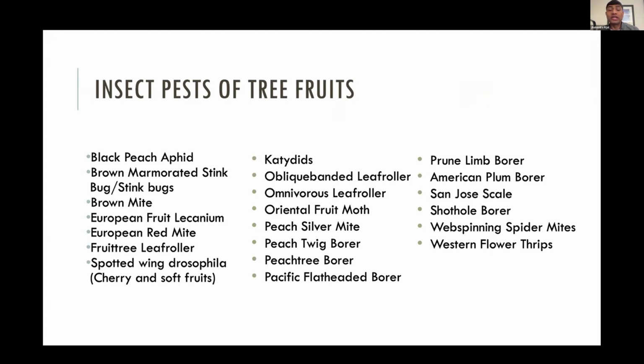There are some wood boring insects like flat-headed borer, limb borer, and plum borer. These are some of the ones that attack the twigs and then the branches of the plant. And then there are some scale insects, multiple species, whether it's a soft scale that produces a lot of honeydew or the hard scale that does not produce honeydew, but mostly these scale insects attack the branches in general. But there are some that go after fruit also if the population is at a high level. And as I mentioned, the mites and thrips and these kinds of things, right? So there is a whole range of insects that can attack tree fruits.